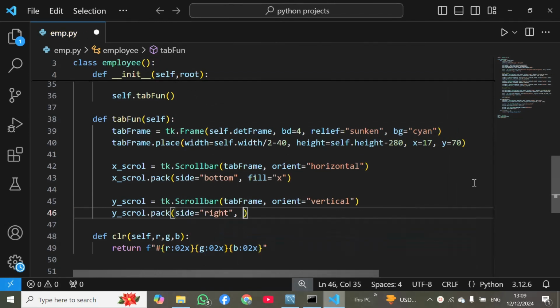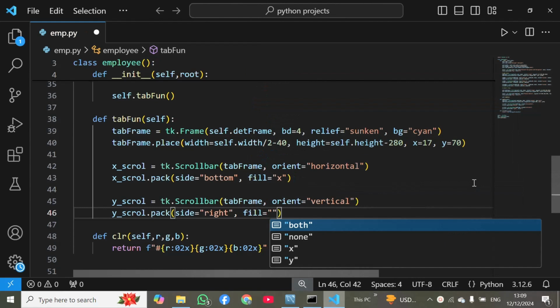You can also create it on the left side, but I have created it on the right side. Next I have to fill it on the y-axis.